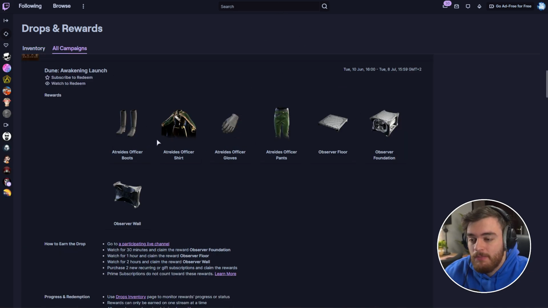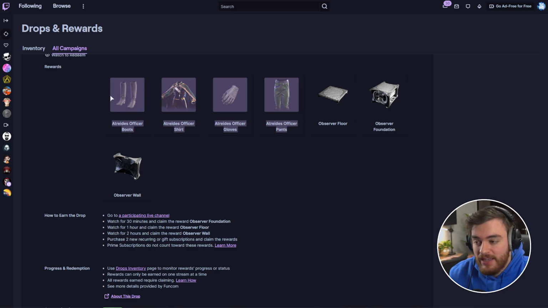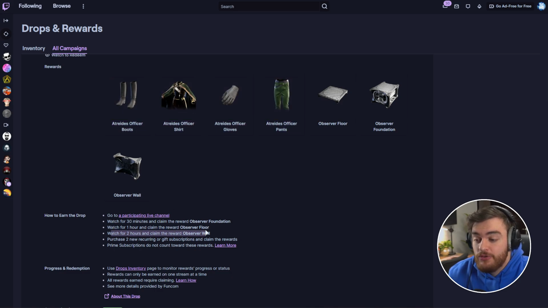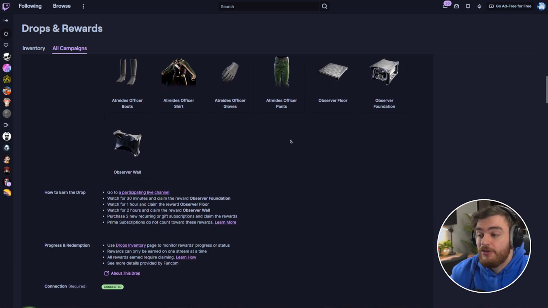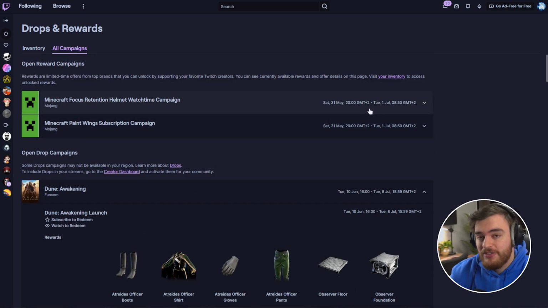The rest of the items here in this Twitch drop session here seem to be items that you can earn by using subscriptions, so purchase 2 new recurring or gift subscriptions and claim these 4 items over here. Besides that, these last 3 you can earn just by watching streams for up to 2 hours, which is great. You can also see from the twitch.tv/drops/campaigns page under Dune Awakening that it says connection required connected. Assuming you see this, well, congratulations, you're able to earn Twitch drops, and it's confirmed on Twitch's side as well.